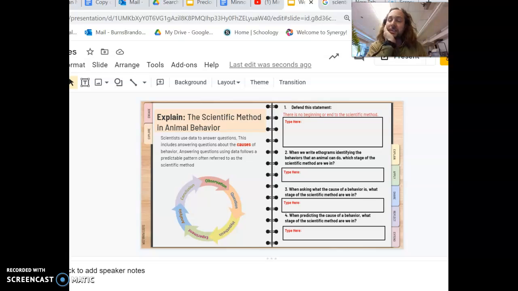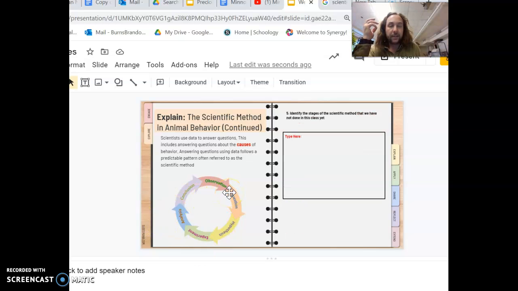And then I introduce the main topic of this week's work, which is to begin the process of using the scientific method to learn something about an animal's behavior. So I start off with some basics about the scientific method. You guys can read and understand that. Identifying the stages we haven't done yet.